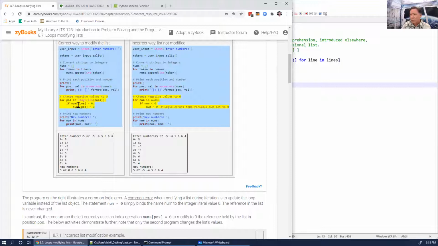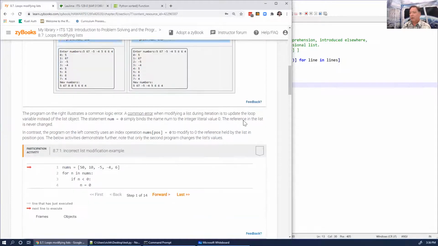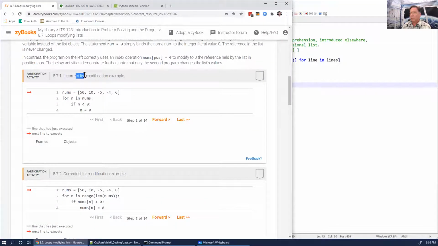And then that prints them out, and then this thing is going to actually change the position, whereas this, no, this wouldn't work, obviously. All right, well, anyway. Obviously, if you're going to change an element in a list, you got to do it this way. You don't loop through all of them and then do it that way. That only changes this variable. It doesn't actually change the element of the list, even though this loops through the elements of the list. This would be the value of the element. This changes the variable value. That does not change the element itself, whereas this does. Yes, incorrect way. Correct way.